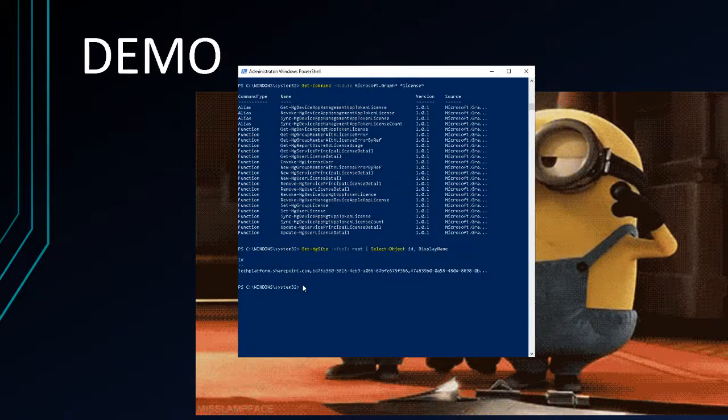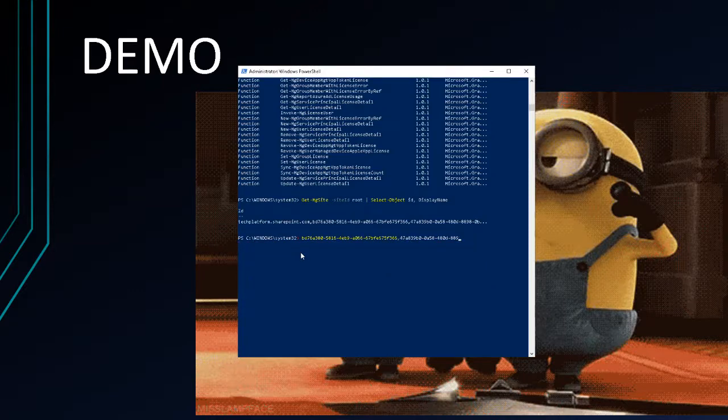So yeah, here it is. So it tells my name, the site name was my root site, techplatform.sharepoint.com, and it gives me the GUID. Right. So let's see, I think I have a communication site here, which I'm going to search for. So I'm going to pass this parameter. No, I just copied it.